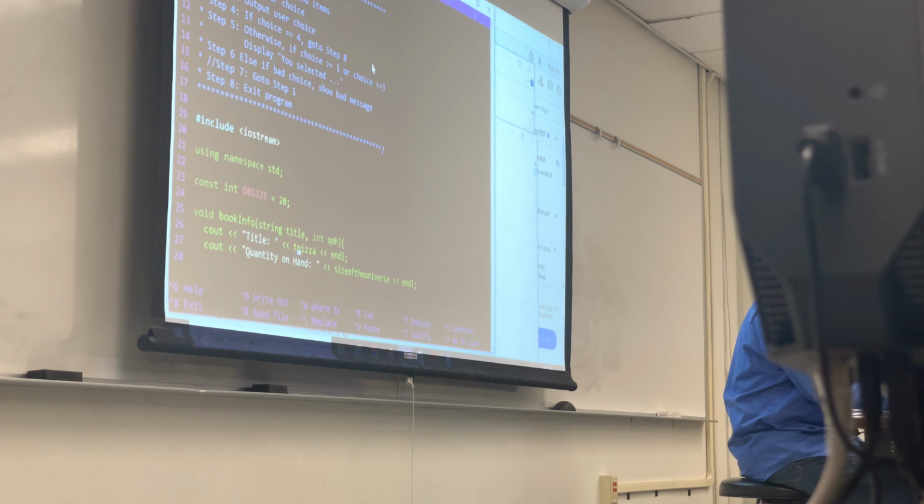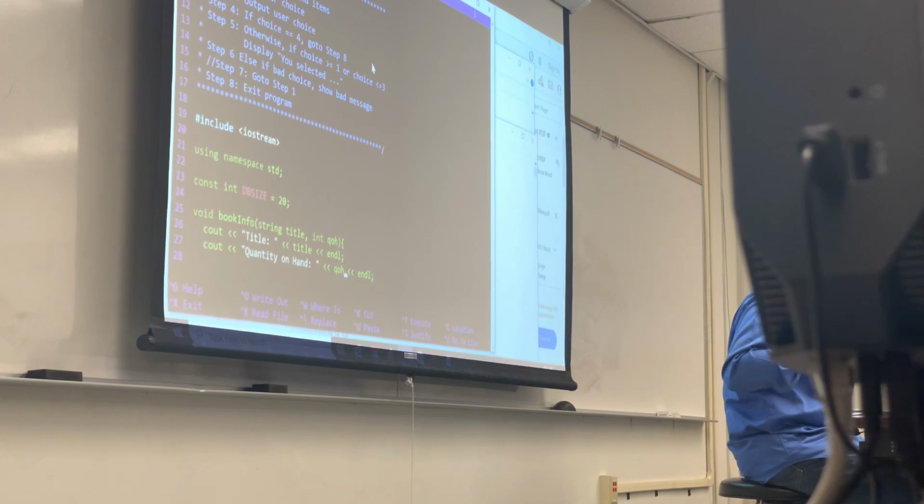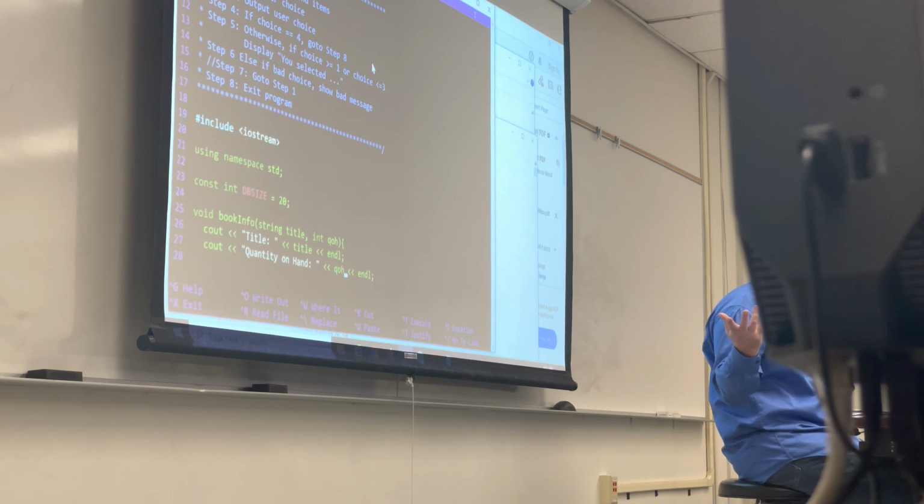So here I'm only passing one string and I'm passing one integer. Okay? Because book info's job is just to print the information about a particular book, not the whole thing.